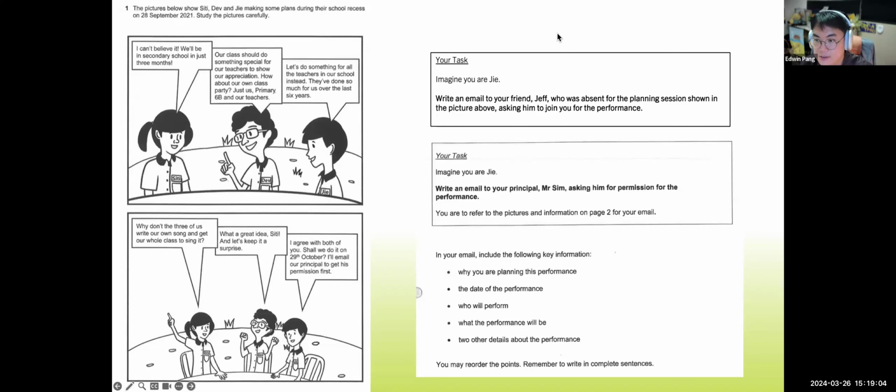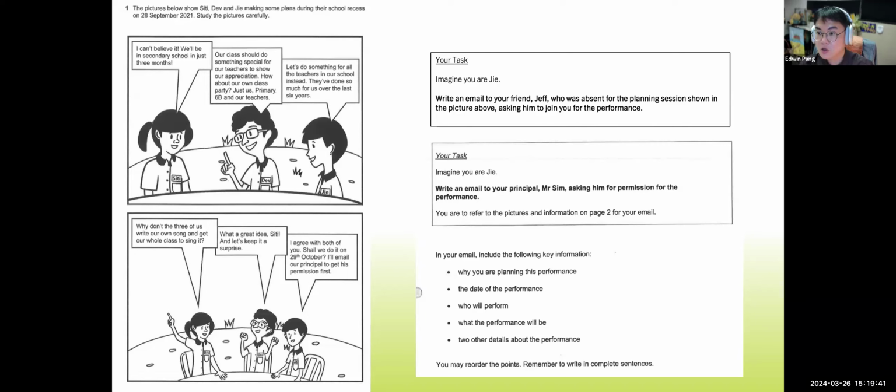Whereas in the second task, like you correctly mentioned, you're not asking the principal to do the same thing, right? You're asking your principal to give you permission because the level is different, right? So on one hand, Jeff is the same level as you. You're asking Jeff to participate with you. And you are, on the other hand, asking your principal to give permission for you, right? So with you versus for you. With you is at the same level. For you is at a different level. The person is a higher level than you, right? Giving you permission for a particular activity. Good. Any other differences you have observed besides the audience and the purpose?